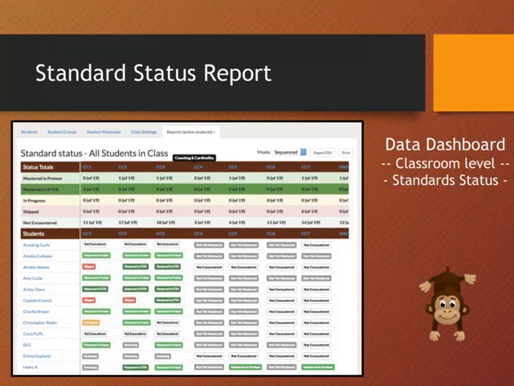This report allows you to determine which students already knew a standard when they encountered it and which standards are mastered, skipped, or have yet to be encountered. This report can be useful when organizing student groups for standard-based activities, partnering students for peer learning experiences, and determining how individual students or your class are progressing towards meeting the kindergarten standards in math.